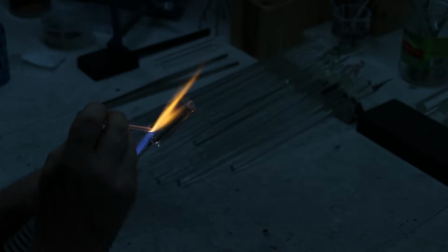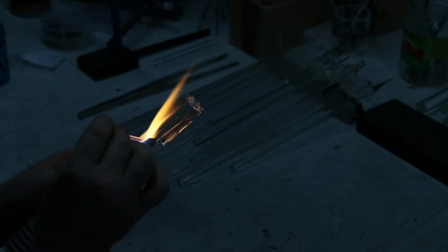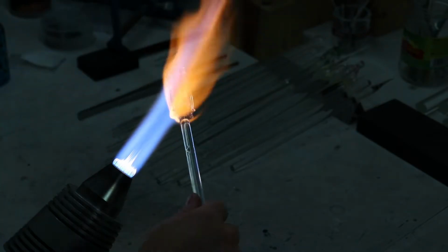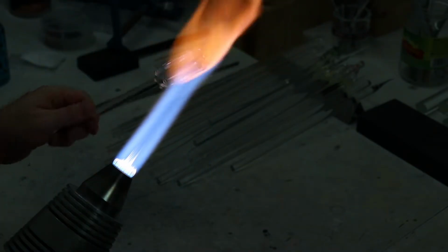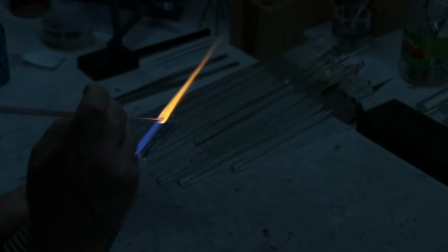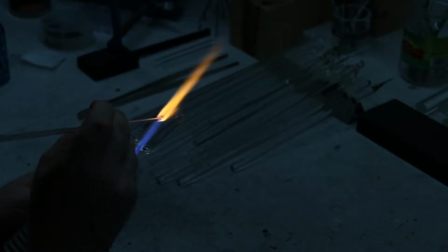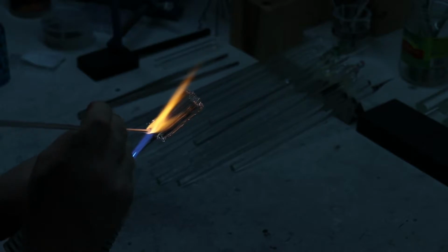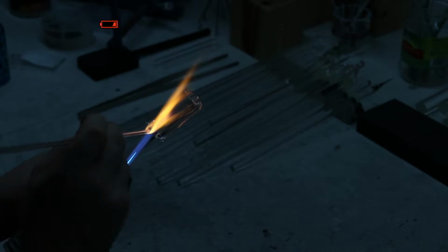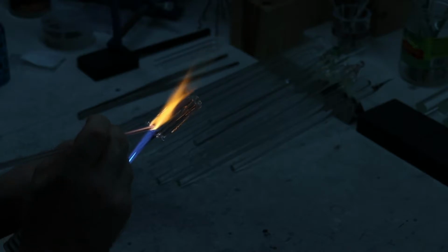But basically, you're going to build it up to the point where it is the equivalent of half the diameter of what you're working with. So right there, I've got a 20 millimeter rod. You need to build it up to 10 millimeters higher, maybe even a little bit more. It's not going to hurt to be a little bit bigger than that. That's fine. But what I'm going to be doing in this next process is just building it up over and over and over again, going around and around and around until I have at least 10 millimeters above the surface.